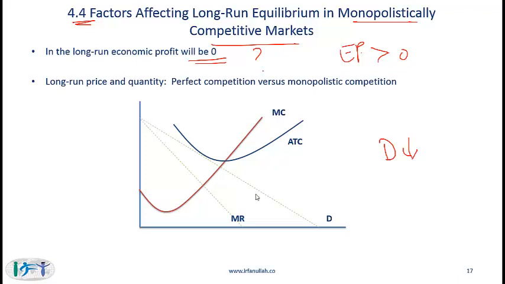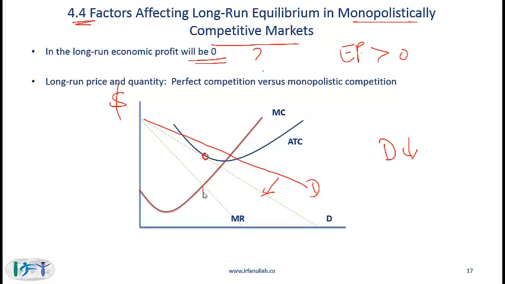What will happen then is, let's say this is the original demand curve, and now the demand curve as seen by a particular company comes down. Notice that the demand curve will now be touching the average total cost over here. And let's see what is happening at equilibrium. Again, the y-axis is a dollar figure depending on what curve we are looking at. Either it is a cost or demand or revenue.